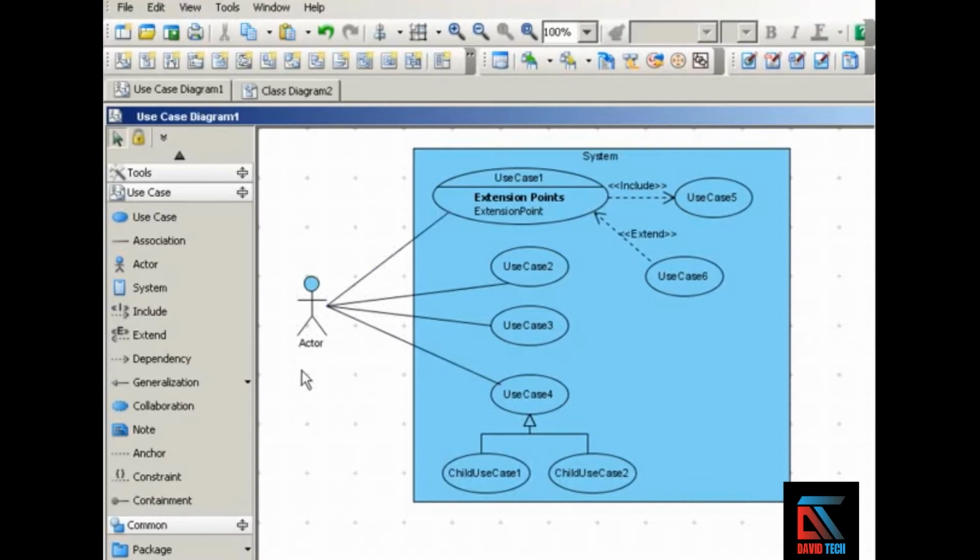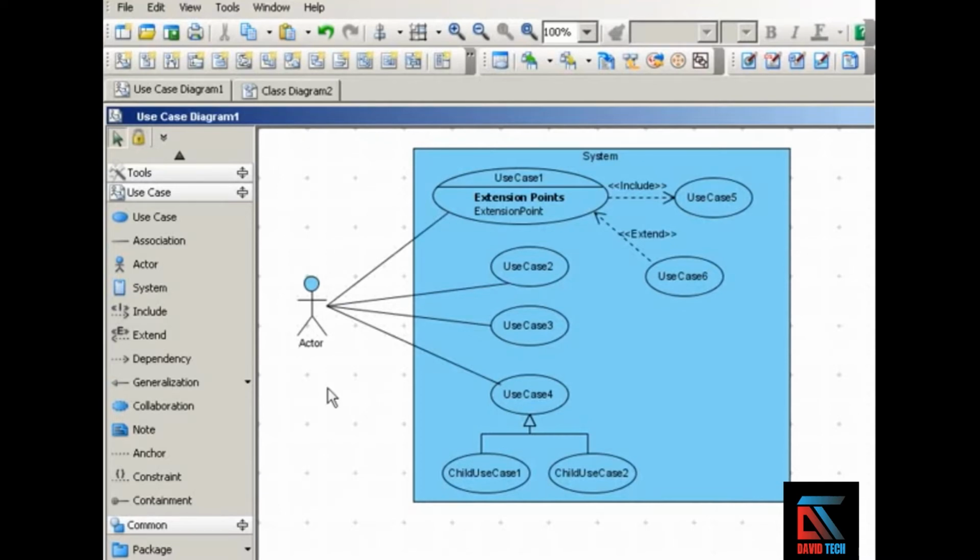Actors, which may be people or other systems, are best understood in terms of roles. So for example, the role this actor plays could be customer, could be employee, and so on. Not an individual, but a role that a person might play or another system might play.